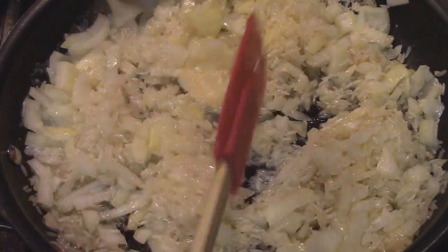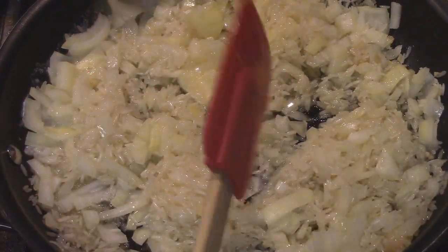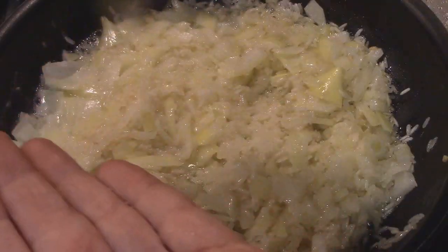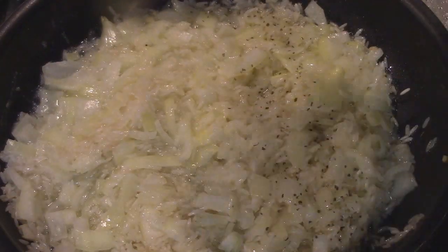Okay, and what we want to do is brown this. I'm going to put just a little bit of salt, not a whole lot, because we're going to be putting stuff inside here a little bit later that's got salt. And I'm also going to be putting some black pepper.